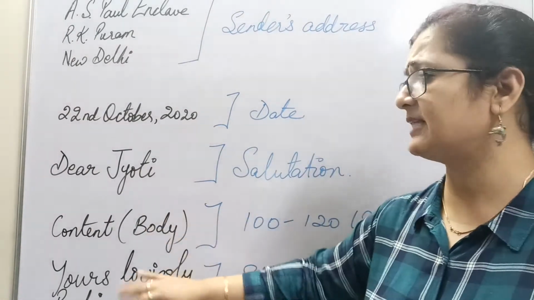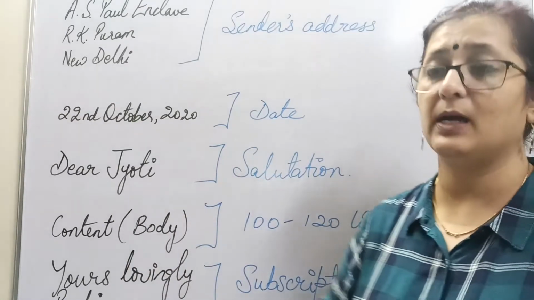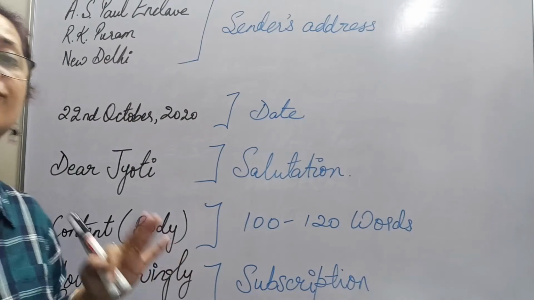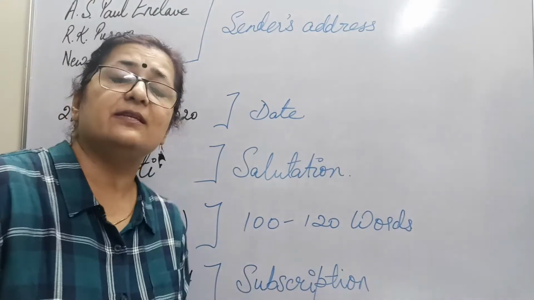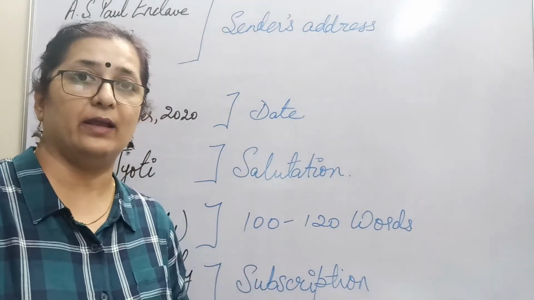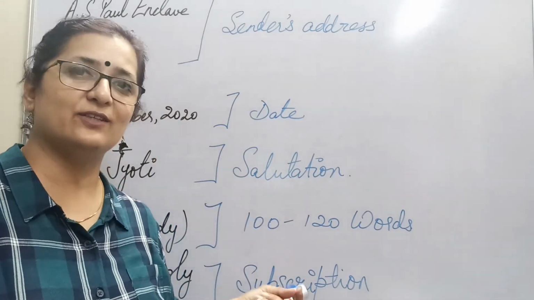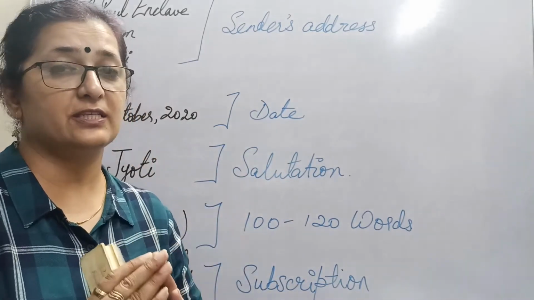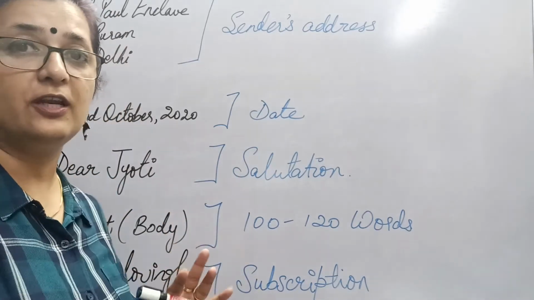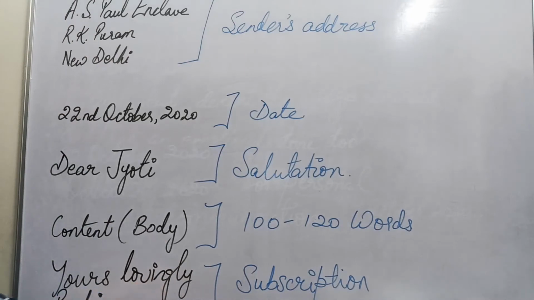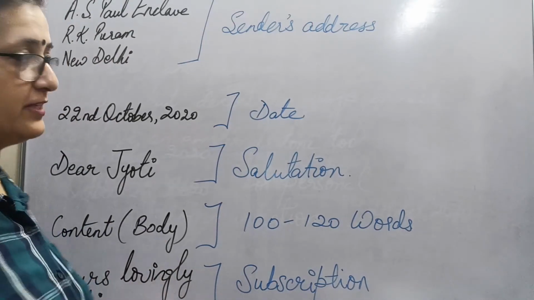Once you're through with the content, you can always come to the ending part where you will be mentioning only your first name. Since it's a personal letter, the person knows you already very well. So you don't need the surname to be put in for the person you're writing to. So it's just going to be your first name. In case you put in your surname, half mark gone. Simple. So avoid doing that and get into just your first name.